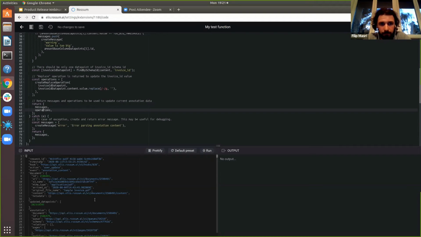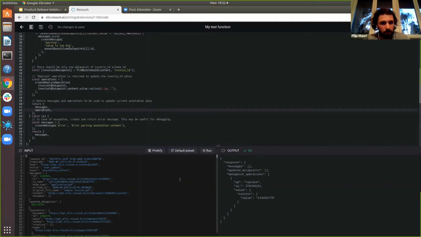And in order to make the development much easier, we've created this testing framework where we've added some sample configuration of the document, and you can take this input and run it through the function, and you would see that your function which you've implemented would return these values.